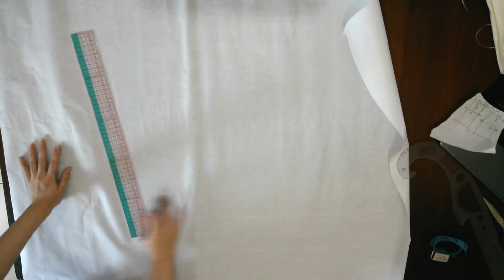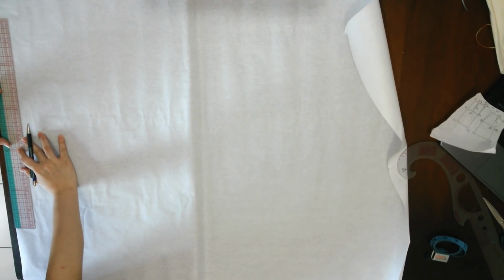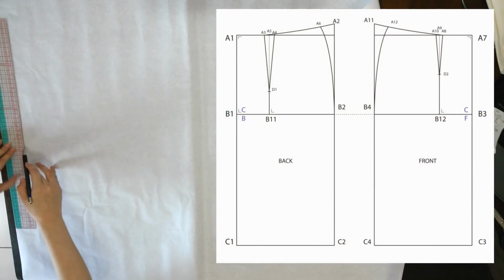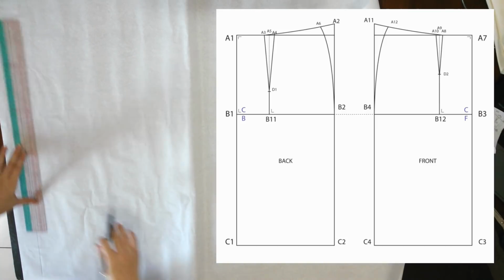After you measure your waist, hip, and the skirt length you want, we can start drafting. I'm showing a guidance picture on the right side. You can also download the PDF down at the description tab along with the written instructions.